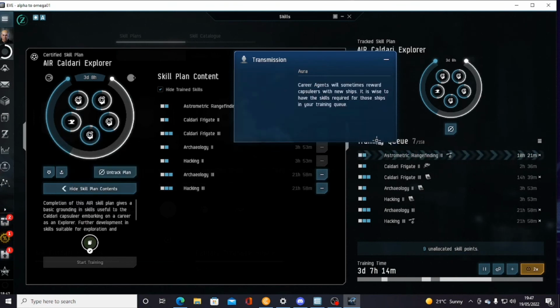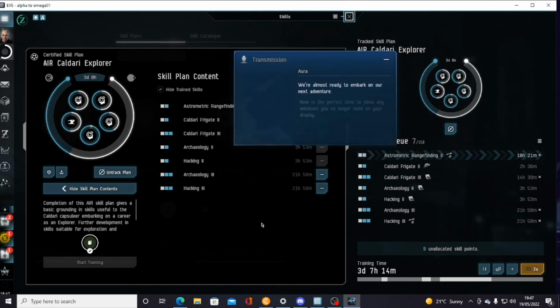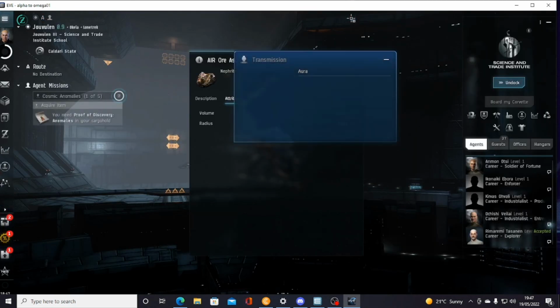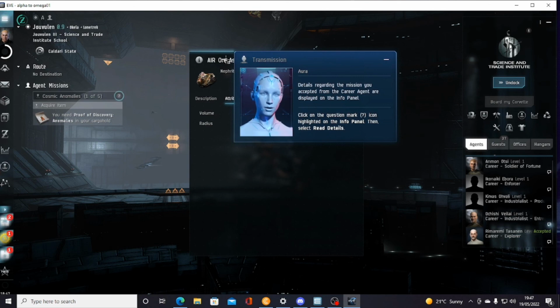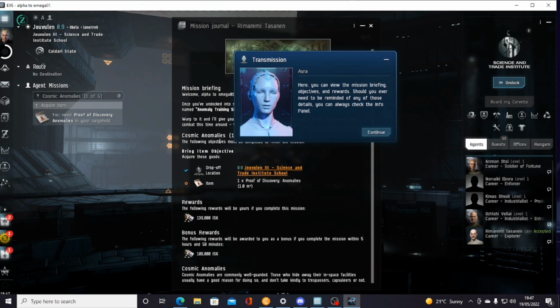Career agents will sometimes reward Capsuleers with new ships. It is wise to have the skills required for those ships in your training queue. We're almost ready to embark on our new adventure. Now is the perfect time to close any windows you no longer need on your display. Details regarding the mission you accepted from the career agent are displayed on the info panel. Here, you can view the mission briefing, objectives, and rewards. Should you ever need to be reminded of any of those details, you can always check the info panel.